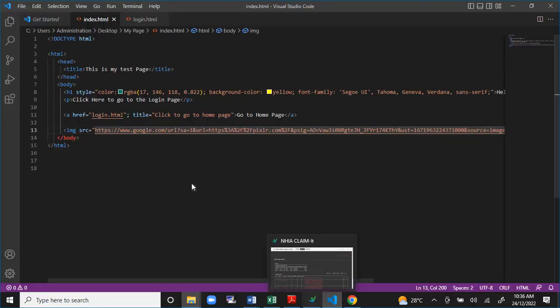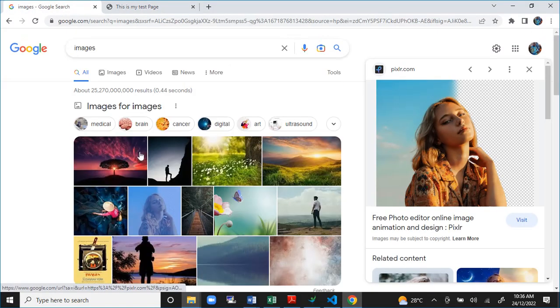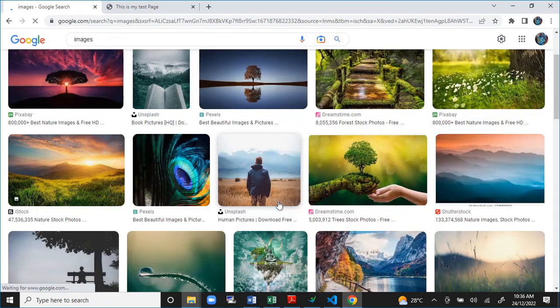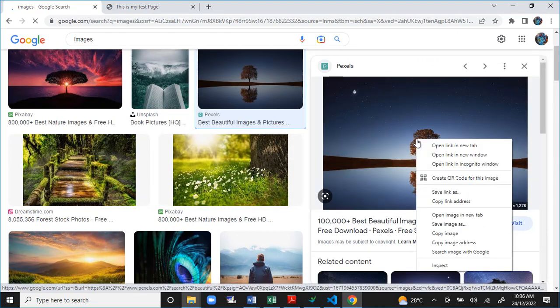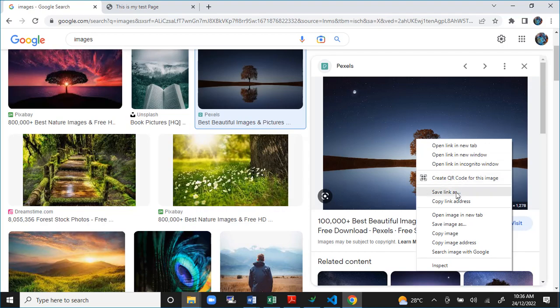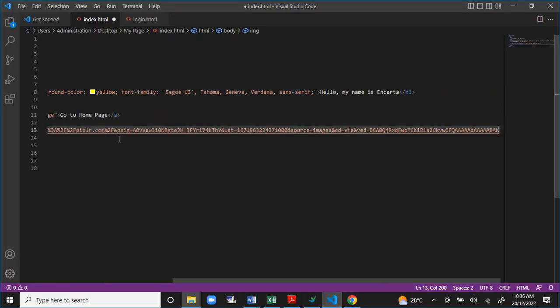Pick a different picture. Let me go back to this. Pick a different image. Okay, so let's say I want to use this. Let's try this and see. So copy link address. Let me go and put in this and see what will happen.